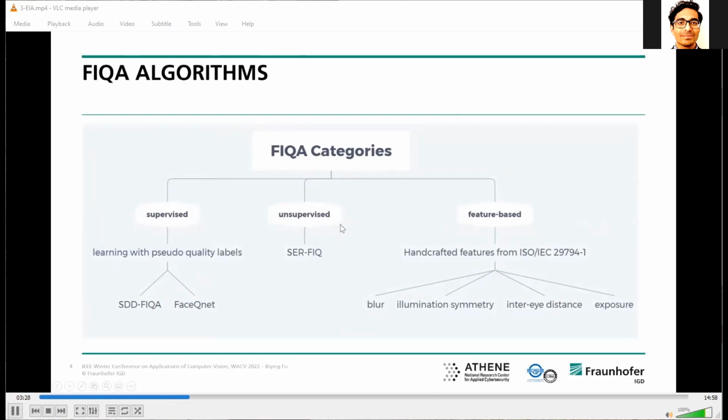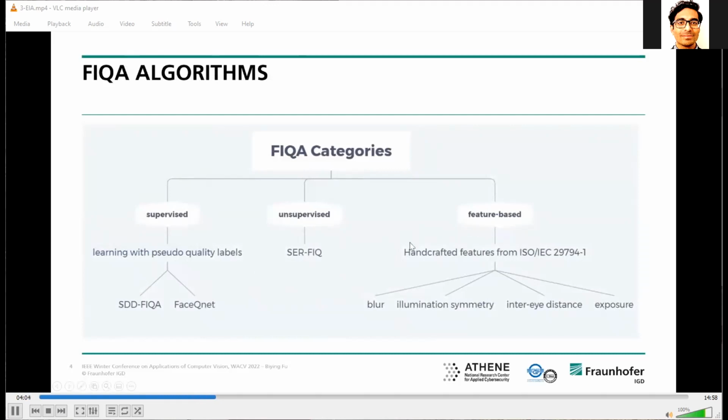But the unsupervised methods like SER-FIQ relate the face quality directly to the robustness of the face embeddings. The advantage of this unsupervised method is that it does not require ground truth labels with these pseudo quality labels. So it can be more generalized and applied to different images.